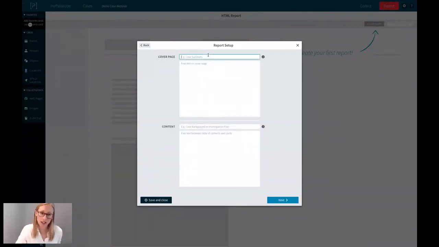I can also add a cover page however I want, some free text here, summarizing my case or however you want to set that up. Maybe some content or methodology of how you went about with your case. I'll skip that for now.